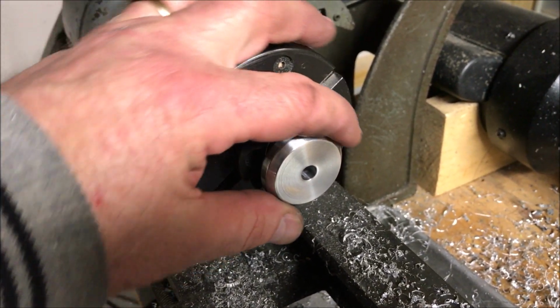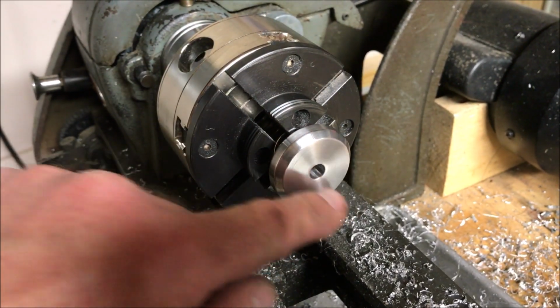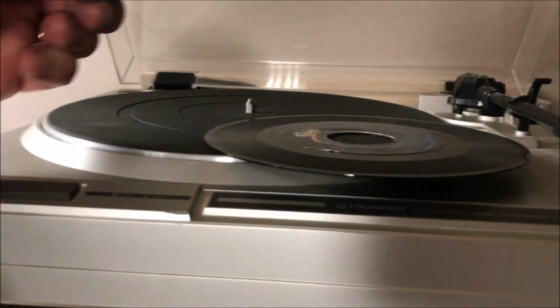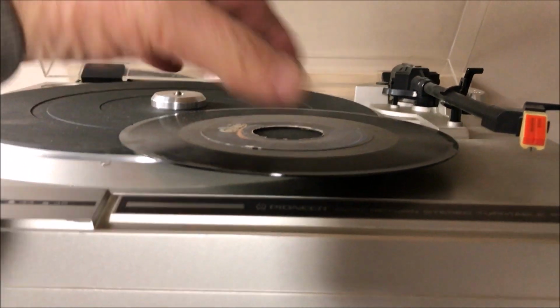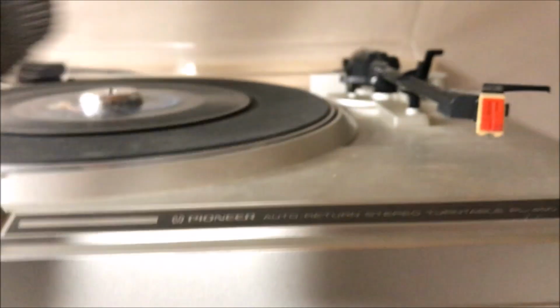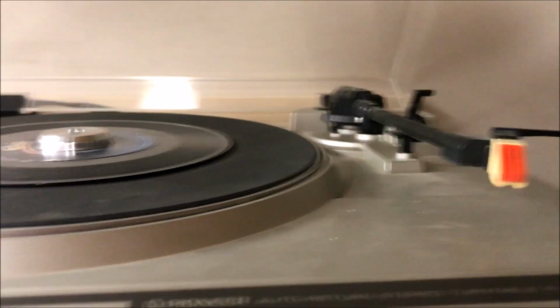I'll run in the house, get a 45, and we will test it on the stereo turntable. I grabbed a 45. Let's go ahead and drop that on the spindle. We'll pick the 45 up, drop it on there, and release the armature.